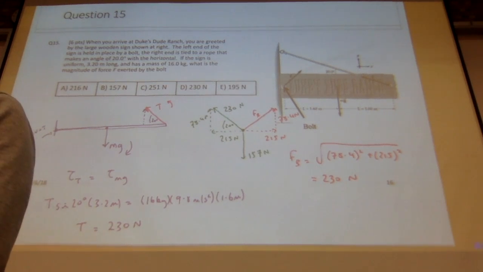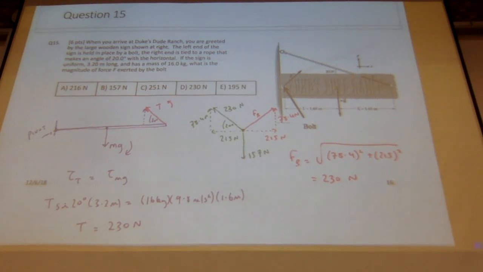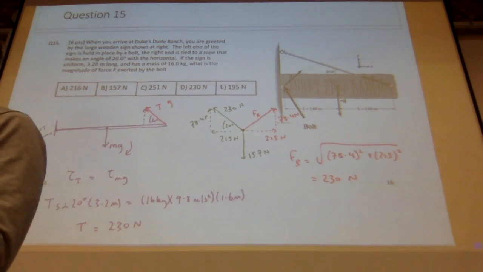Okay. The question is if the net torque is 0 but there is a net force, can that happen? There can be no alpha. It could be rotating at a constant speed, but there's no angular acceleration, and it would have a linear acceleration. So no net torque means no alpha. It does not mean it's not rotating. Likewise, net force being 0 doesn't mean at rest. It just means constant speed.